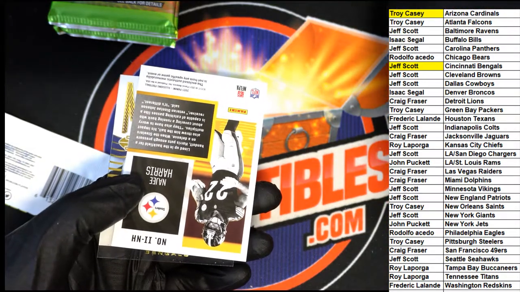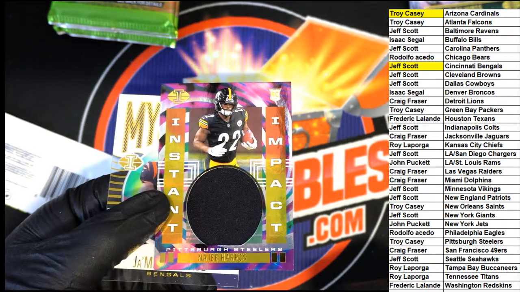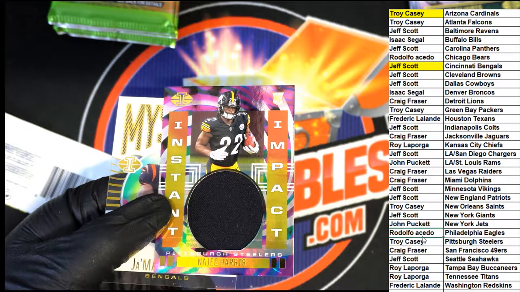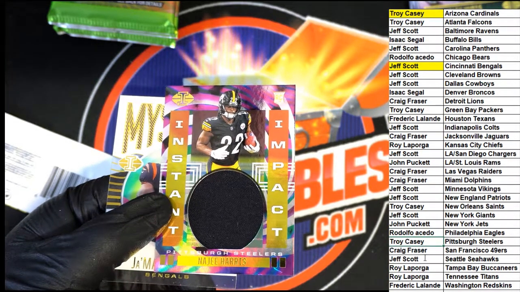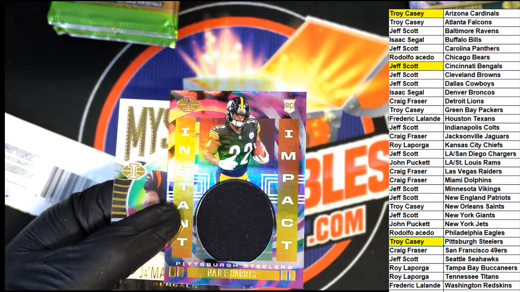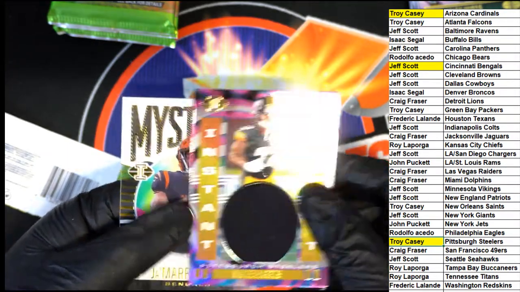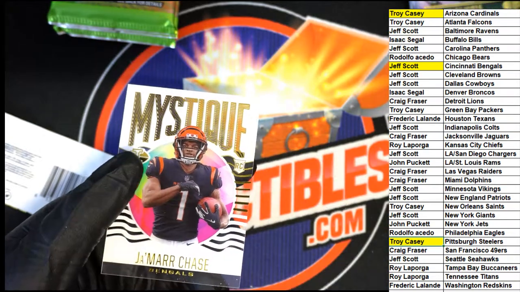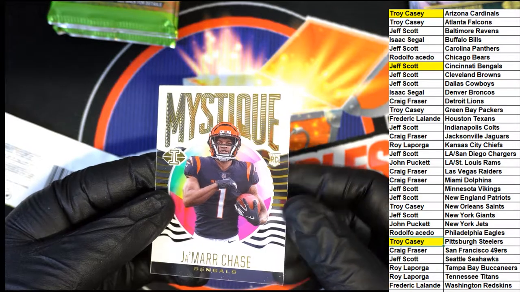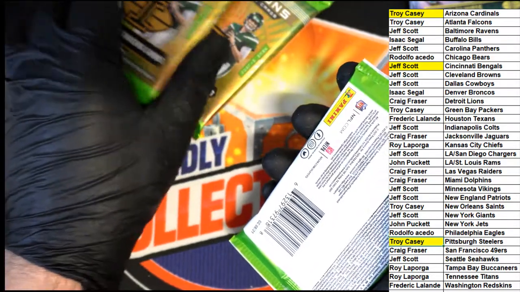Najee Harris. Troy C, you did really well in the box break, I gotta say. Wow. Two autos and a relic. That is awesome. Instant impact. Najee Harris. Jamar Chase, Mystique rookie. Still got three packs left.